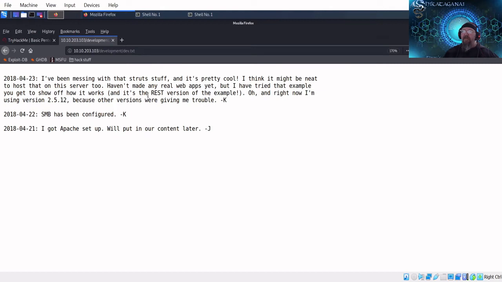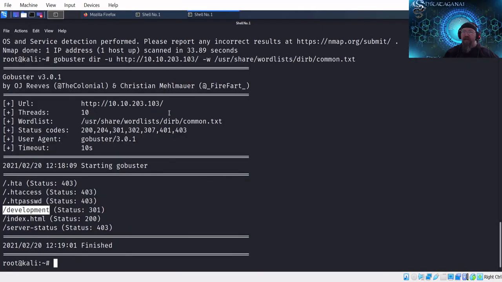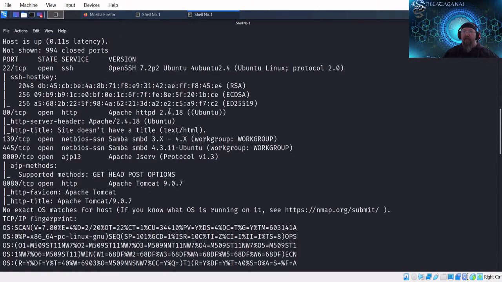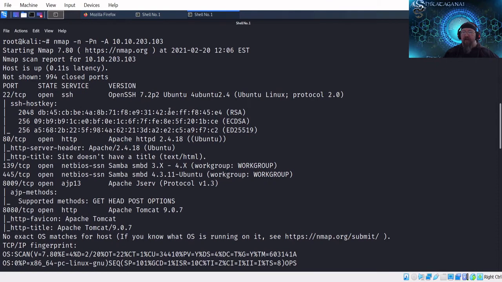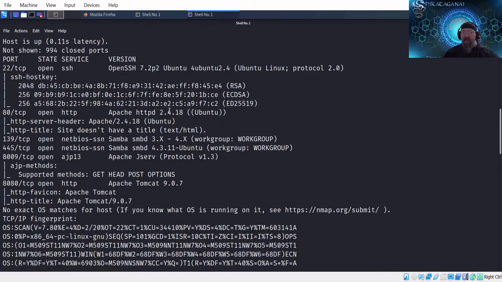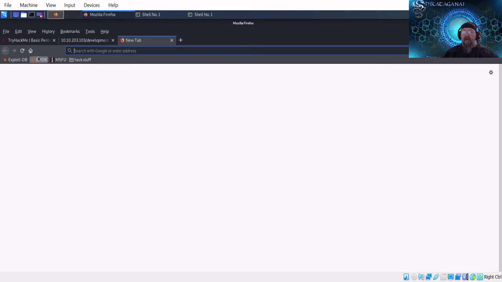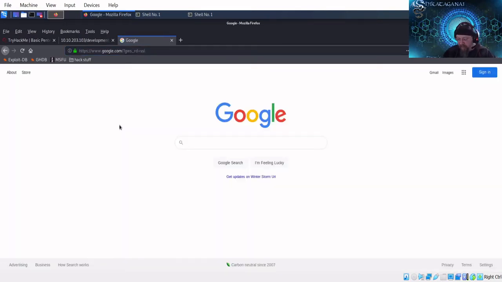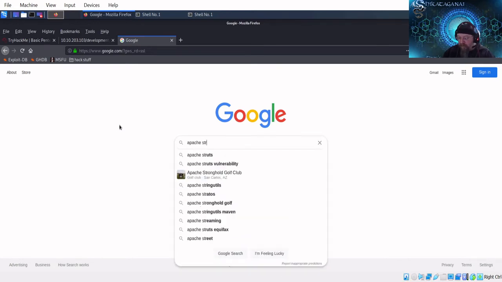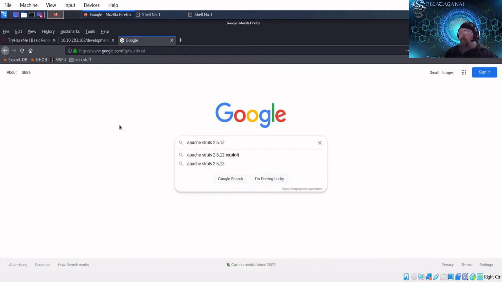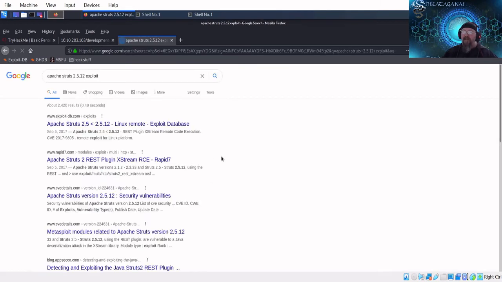Awesome. So the idea of this here and this here tells me they're probably using Apache Struts, and we can come back and look at our scan here and see. All right, so they're not actually listing Struts here. They got Tomcat and they got some other ones, but it's probably going to be one of those. So what we can do is look for an exploit in that particular one. So I'll type in Apache Struts, and we'll look for exploits just for that particular one.